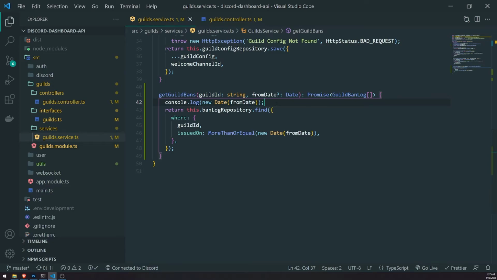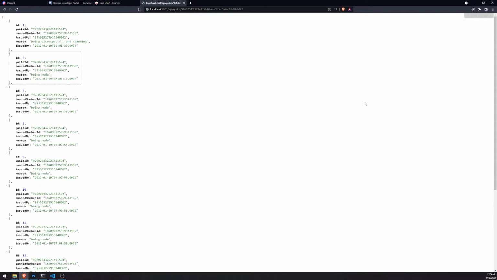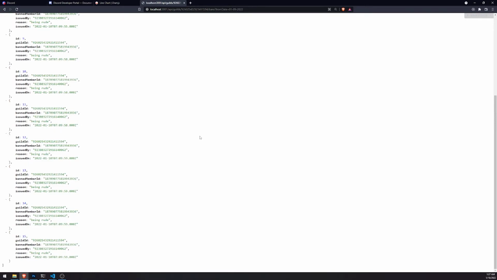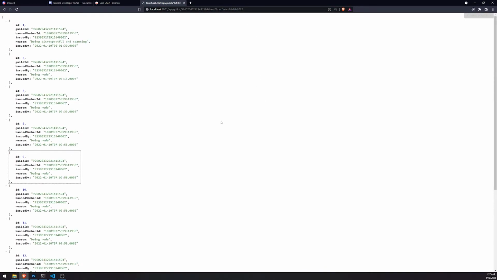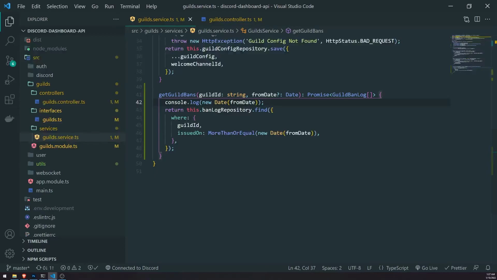Cool. Okay, so now that we have all of this stuff being returned, all we got to do is just call this from the front end. And then on the front end, we're gonna have to format all the data, so that way we can render it with chart.js. Okay, so hopefully this makes sense. Let me actually see what happens if I don't provide a date. If I don't provide a date, it's going to just give me an empty array.